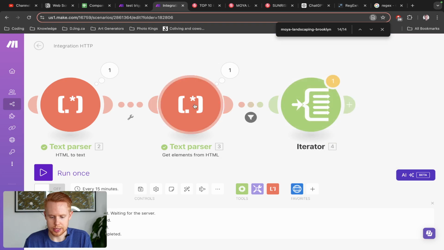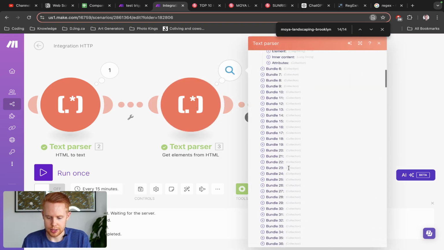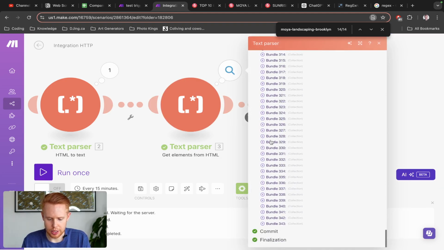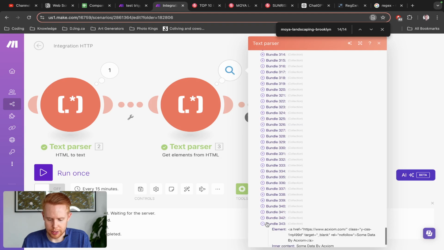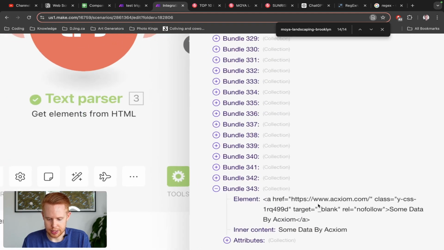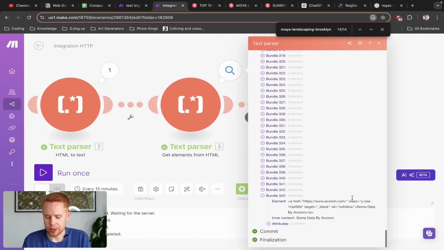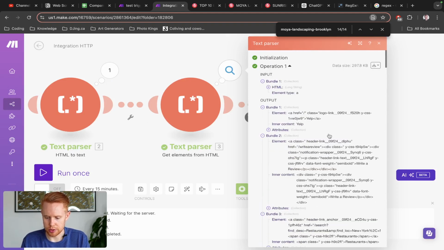So all of the links that are currently in here that don't have that are not going to be passed through. So if we take a look at this link here, like https www.axiom.com, this is not going to pass because it's not the kind of link that we're looking for.